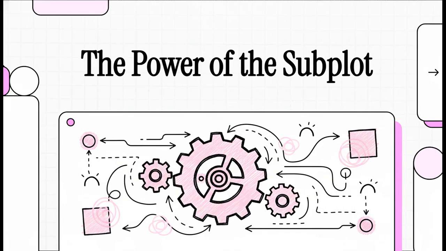Okay, let's dive into this. Have you ever been watching a movie and wondered what really makes it so good, so unforgettable? Well, a lot of the time, it's not just the main story you're following, it's the secret weapon working in the shadows, the subplot. We're going to break down how this powerful tool is so much more than a side story. It's pretty much the hidden engine that can make or break your entire screenplay.